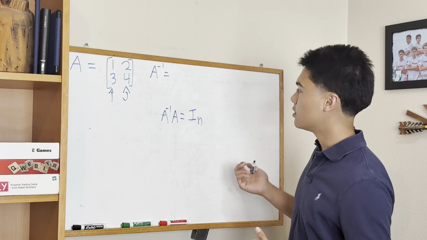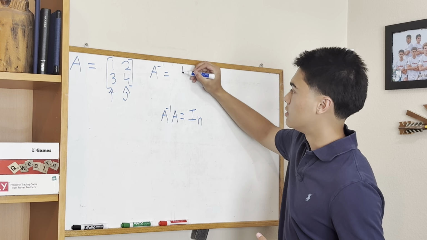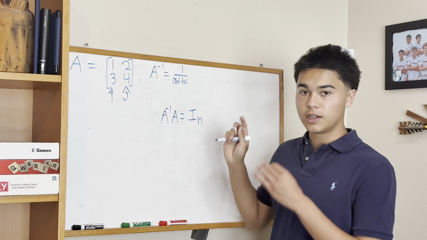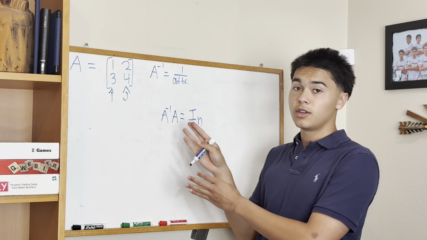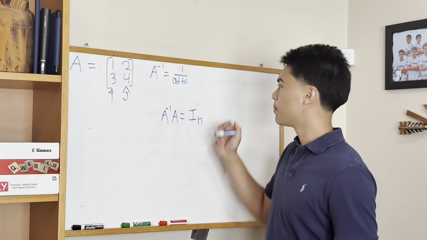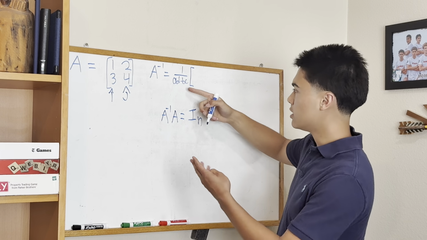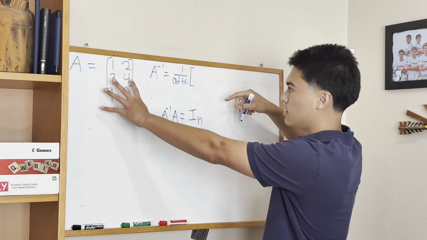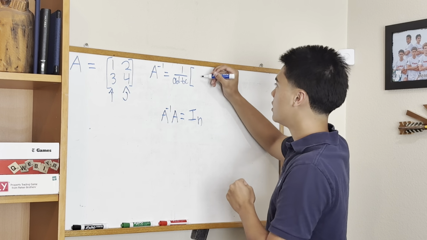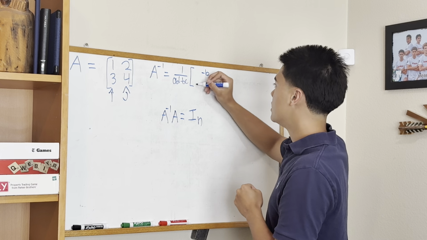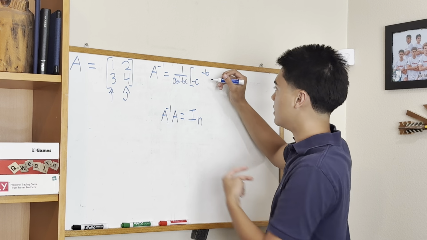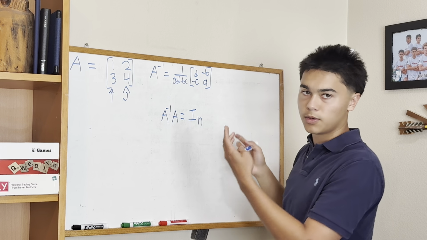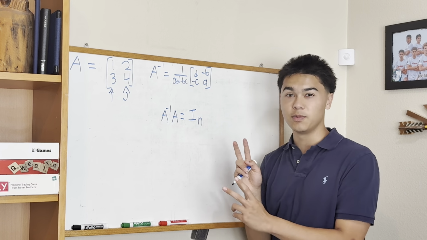With a 2x2 matrix, all you have to do is take 1 divided by the determinant. And if the determinant is non-zero, your matrix is invertible. So you just do this and multiply it by these values, altered a little bit. You negate B and C and you swap A and D. So now you have A here and D here. This would give you A inverse for a 2x2 matrix.